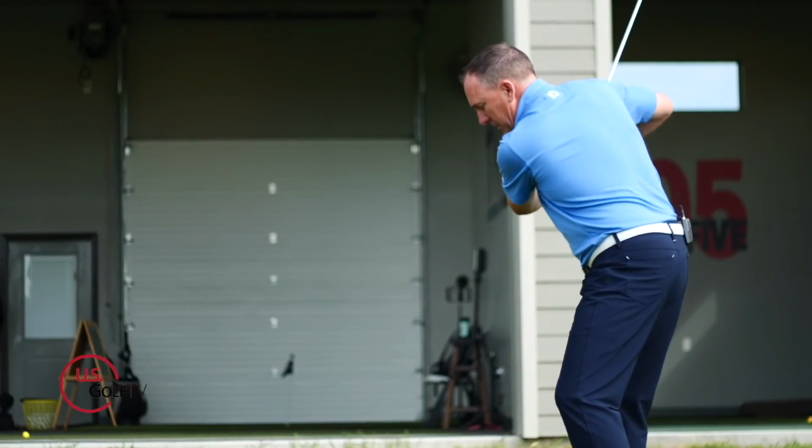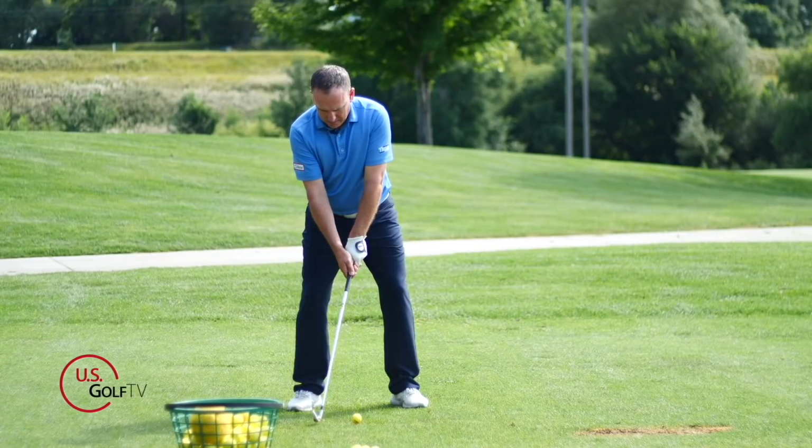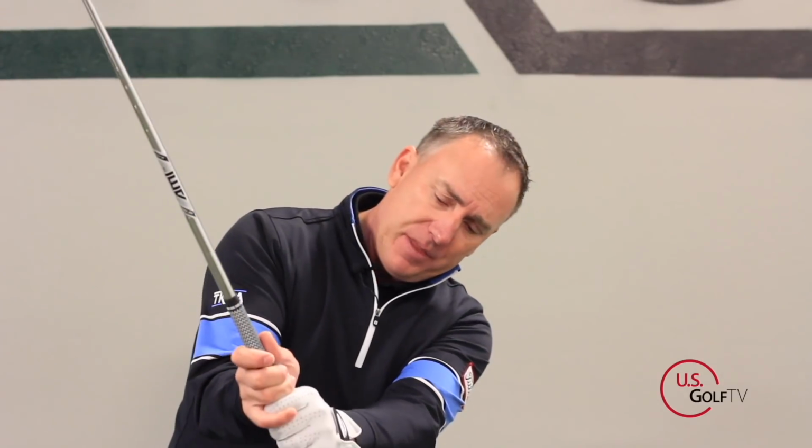And when the elbows start to separate, i.e. chicken wing, then it limits your rotation, a lot of things start to happen, and it's just not a good position to be in. So the suggestion I want to give you is as you transition to the top, you're right here, and you start transitioning up to the top, I want you to feel like your elbows actually get closer together. You almost feel like you're squeezing your elbows.